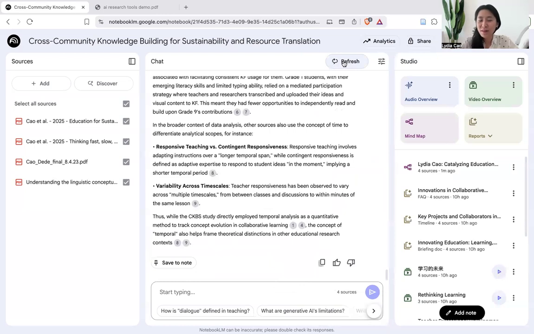Okay, so that's everything I want to show you about this tool. What do I think about this tool overall? I think it looks very impressive, definitely for information transformation, to transform the information from one format to another. But if you remember, these three learning paradigms I showed during the PD session: learning as knowledge acquisition, learning as participation, and learning as knowledge creation. So far, despite the impressiveness of this tool, it still stays within the paradigm of learning as knowledge acquisition.